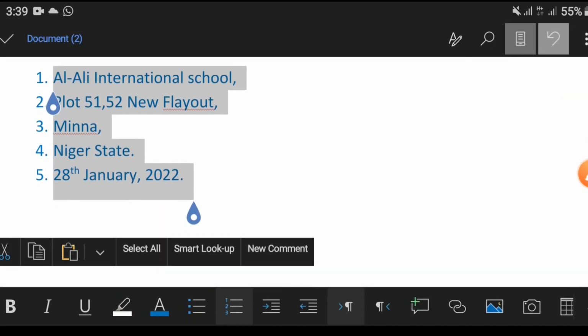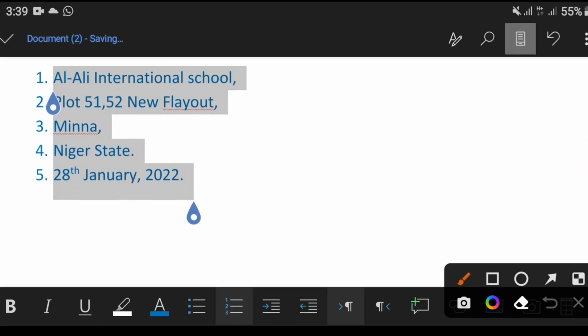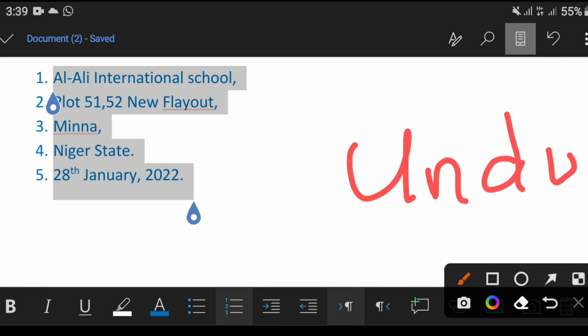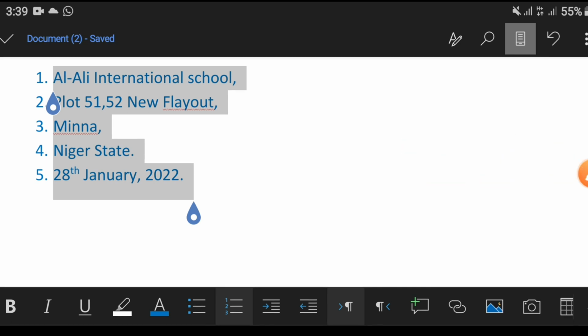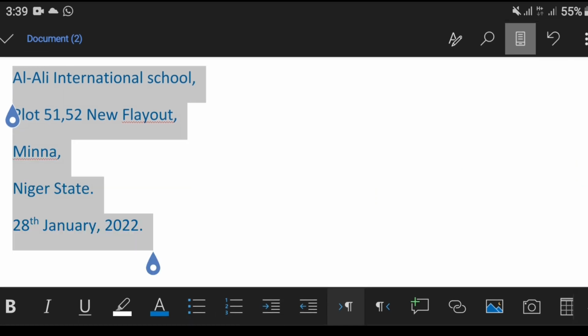This one. Look at this. This is called the undo button. Undo. U-N-D-O. That's to return what you've done. If you click on it, it's going to return back the text you've written and deactivate the effect you have done to it.